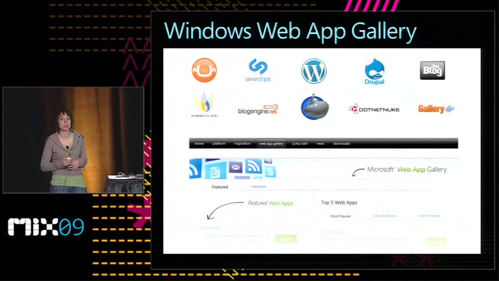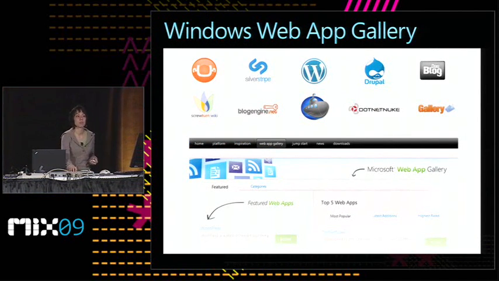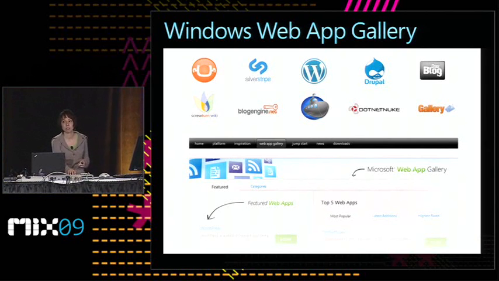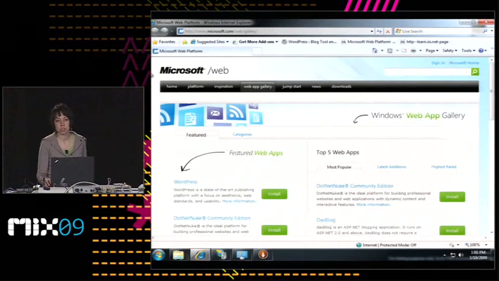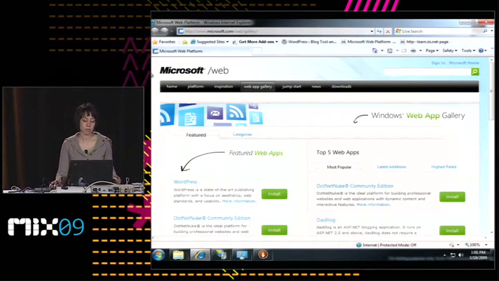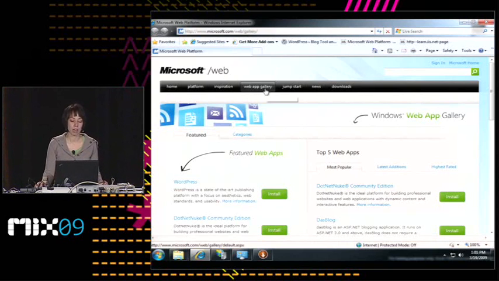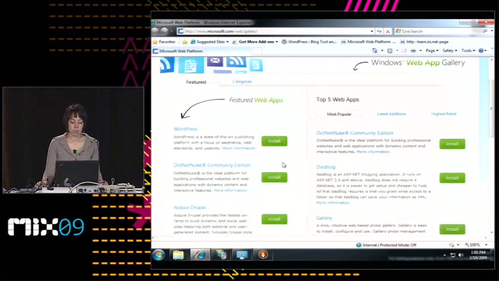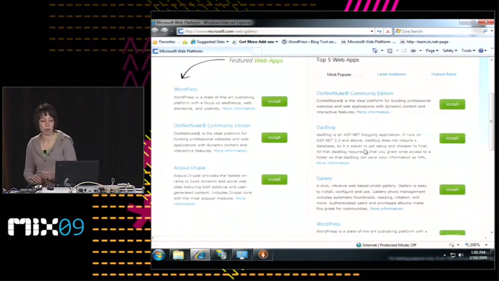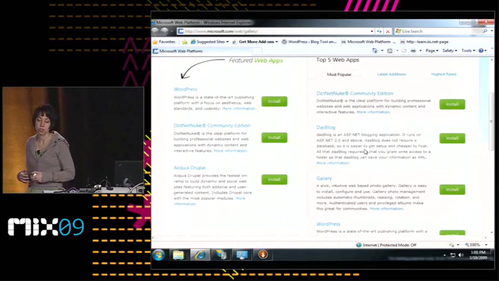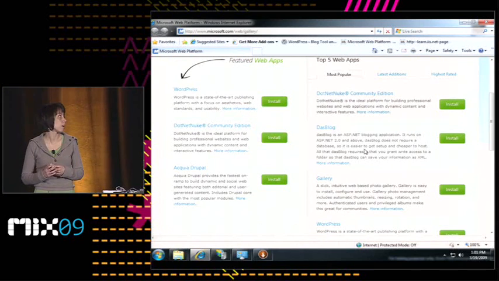So let's start off with the Windows web application gallery. For those of you who have seen this, how many people in the room have tried it out already? All right, got a few people who have. That's great to see. This is a new destination that we have on Microsoft.com. If you go up to the web gallery, you can just start with Microsoft.com web WAC gallery. It lists for you all these different applications that are available for install today. Now, we contacted each of these applications because we launched today, and we wanted to find some partners to show you at the point of launch.